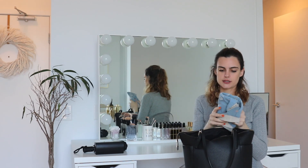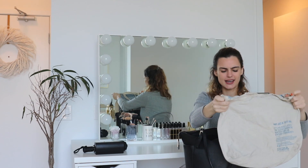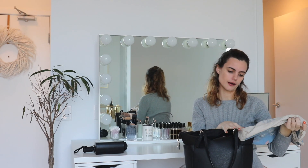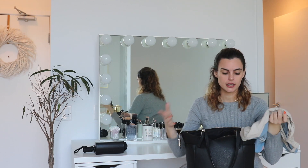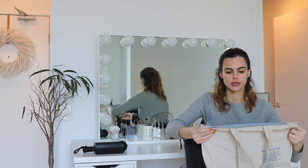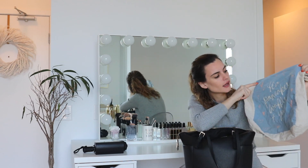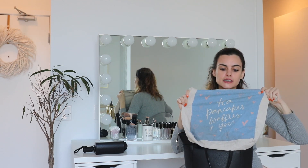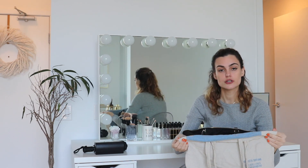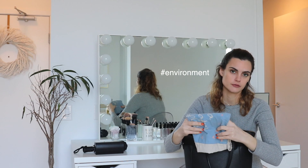Next I have this tote — it's really cute. I got this in Australia from Cotton-On. If any of you live in Australia, you'll know what Cotton-On is — it's just a really cute little store. It says tea, pancakes, waffles, and du — it's really cute and I love it. I got this because whenever I go grocery shopping, I like to use reusable bags because, you know, hashtag environment.